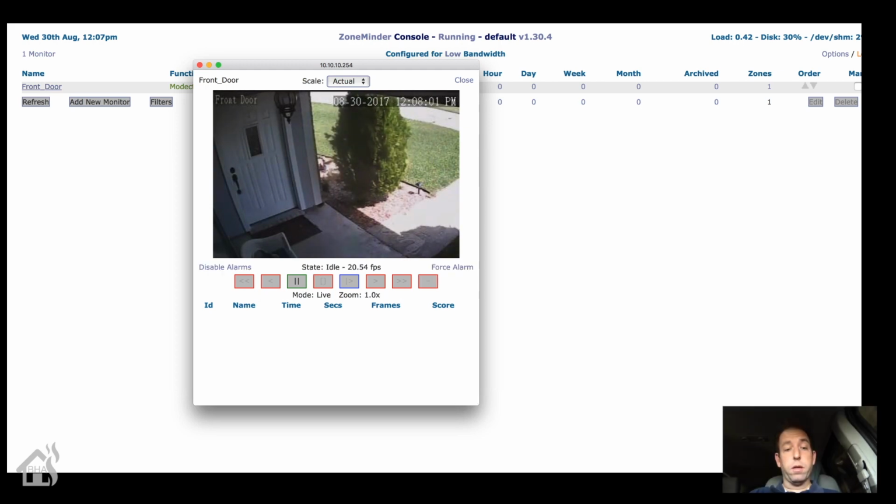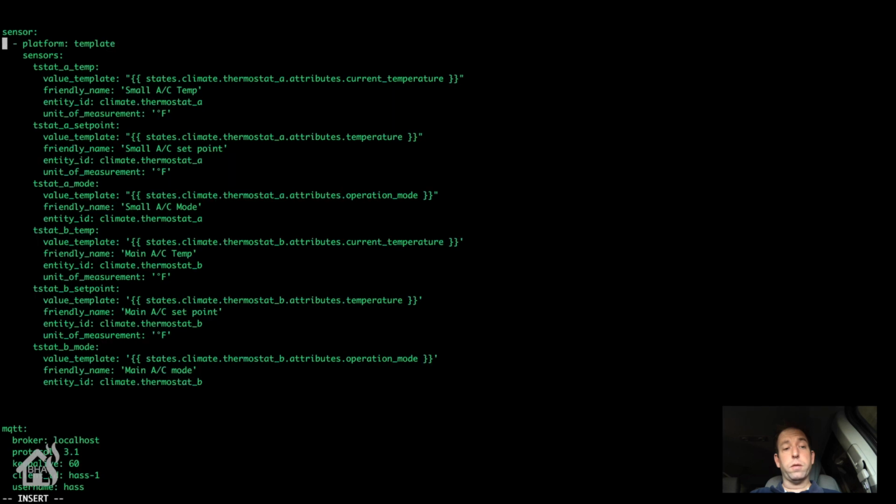Let's go ahead and get it monitored in Home Assistant. So back on our Home Assistant server, we are going to edit the configuration.yaml file. Scroll down to the bottom where we're gonna add this in. So ZoneMinder has three parts in Home Assistant. You have the ZoneMinder component itself, where you will put the IP address of your ZoneMinder server. And then you can also have a ZoneMinder sensor, which will monitor the events and what the status of the camera is.